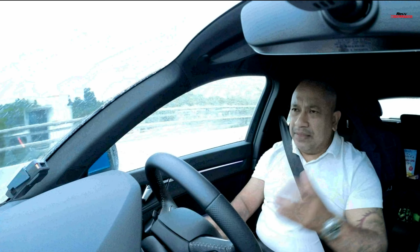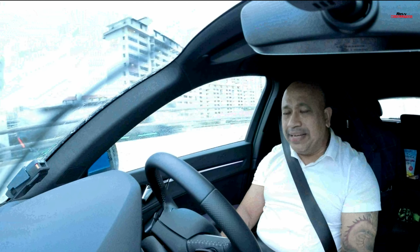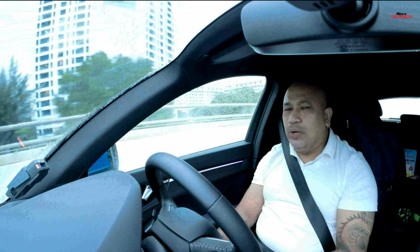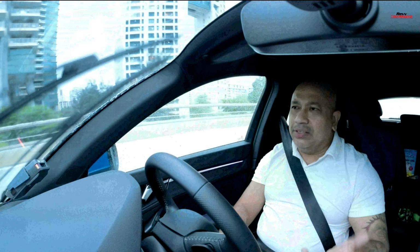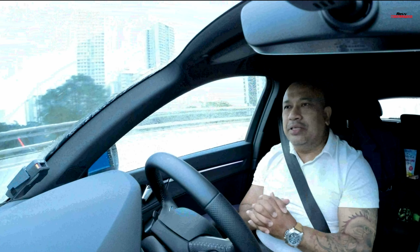So in a nutshell, here's how we feel about the car itself. The sloping roof does not affect the comfort of the rear passenger, because in the other part of my video I showed you that there's tons of space if you're sitting in the rear seat. Power-wise, this is a 2-liter turbocharged engine, and we also have the choice of getting it in a 1.4. This car really allows you to have the lifestyle you need, whether for work or play. The Q3 Sportback allows you to have all the fun you need in a crossover.